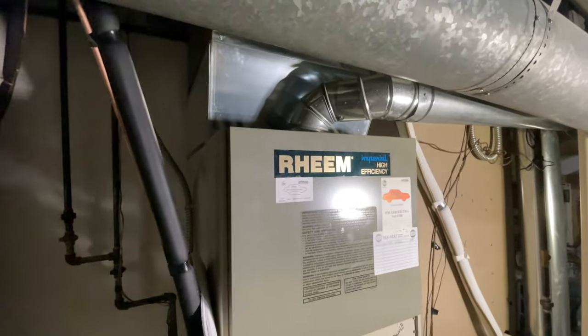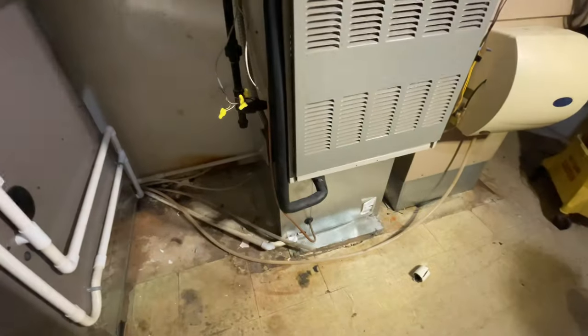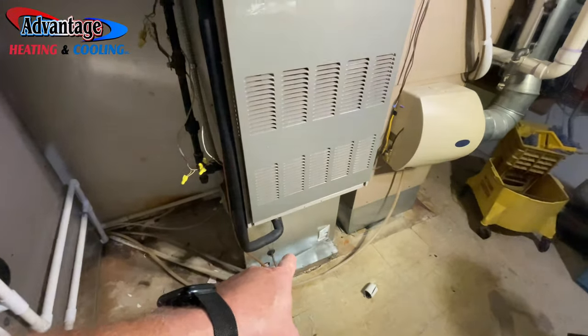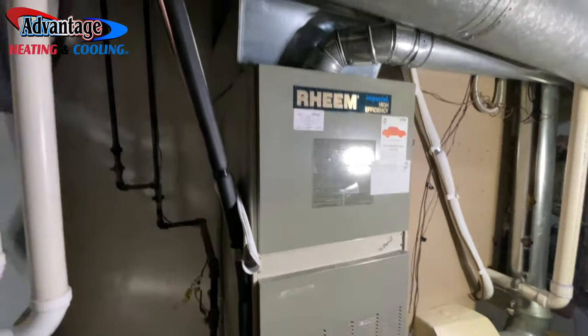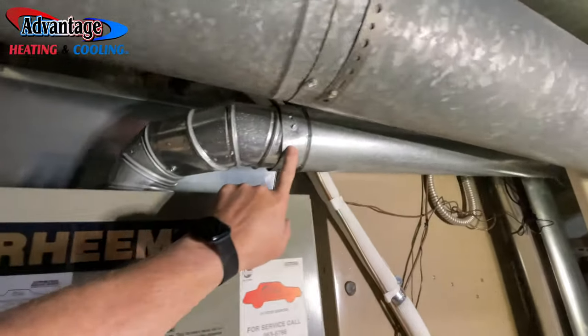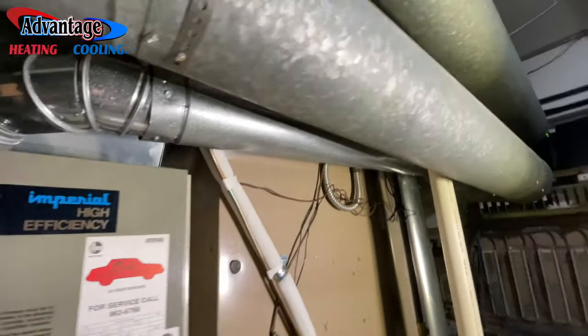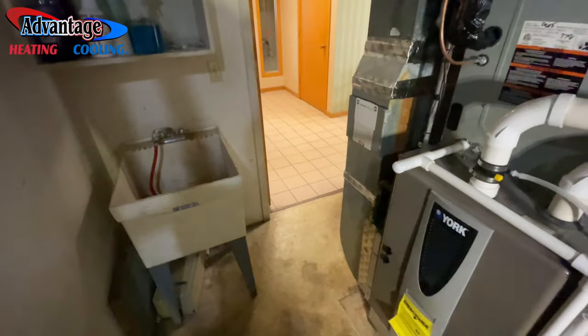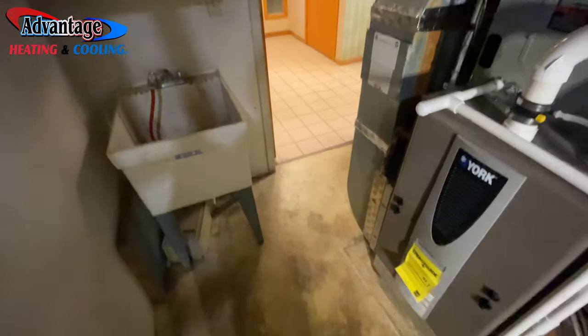The furnace. It's an older downflow Rheem furnace. We're going to be putting in a B-width cabinet and a downflow Armstrong, and make an adapter and then rehook up to the existing B-vent. It's kind of tight in here. Kind of worried about getting that out, but we should be all right with that.